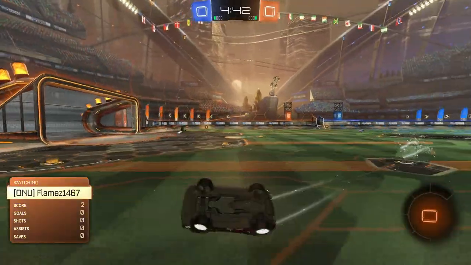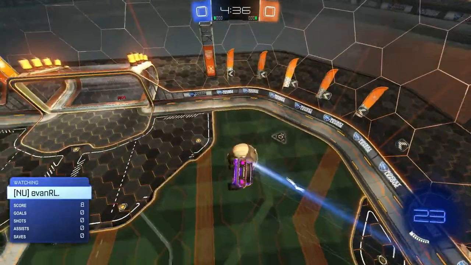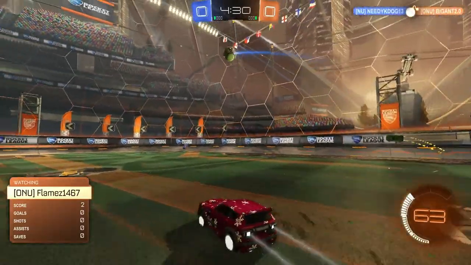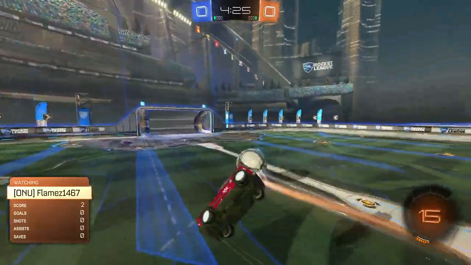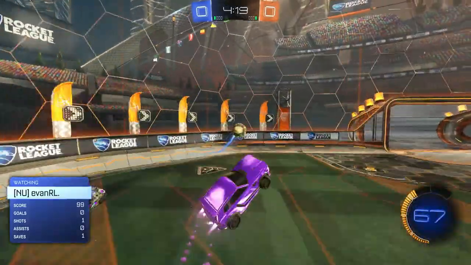Nothing too crazy off the start. Noom's gonna have a chance off the ceiling. Evan not able to do anything dangerous with it. Big Ant has a chance to control. Takes a low 50. Smart play. Dino's gonna get a big clear to Flames. Flames is gonna try to slot it in the right side of the net. Not able to get it to hang.